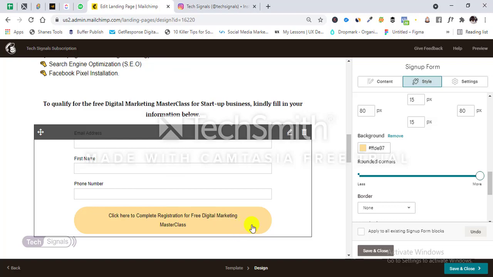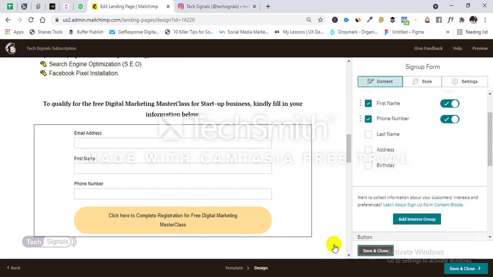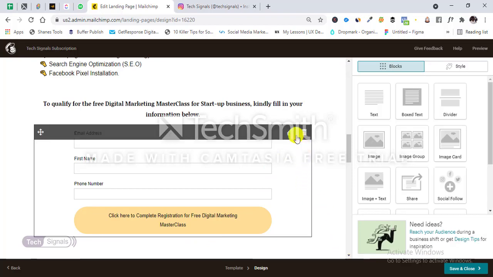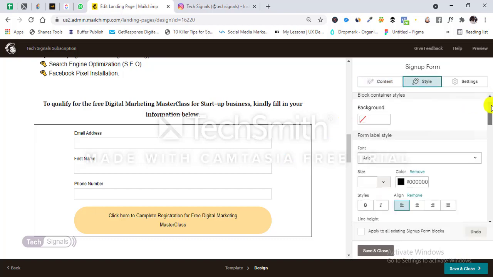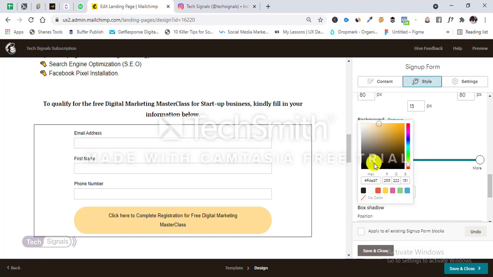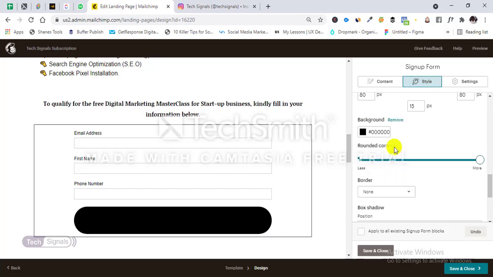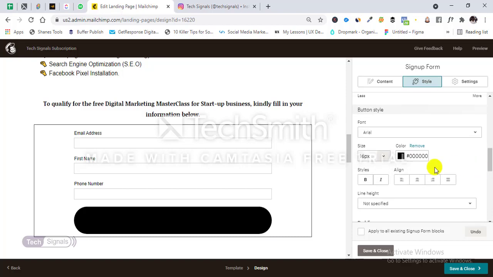Once you get to your edit block, you click on style, then you scroll down, or scroll up rather, and click this. You can decide to use black and change the text to white. Can you see this? And I also bold it. Can you see I'm bolding it?